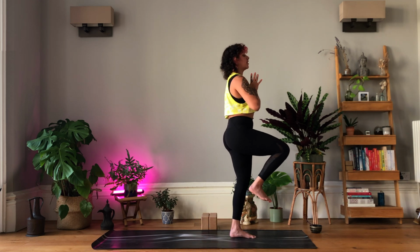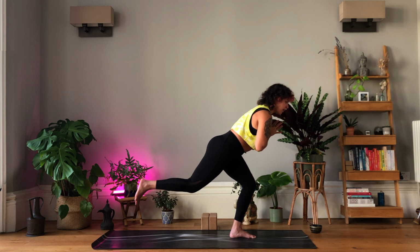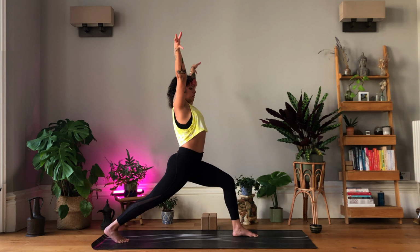We are going to take an inhale and bring the right knee up towards our chest. We're coming into our high lunge again. So nice and slow, hinge forwards. Extend that leg behind you, toes land to the ground. Think about distributing the weight across a rectangle, sweep the arms above the head.